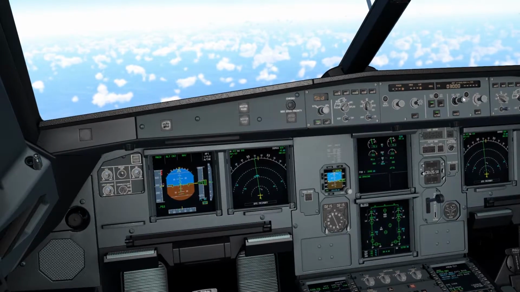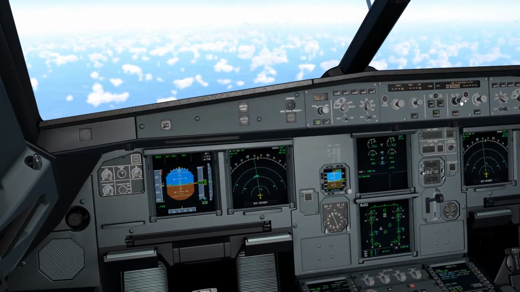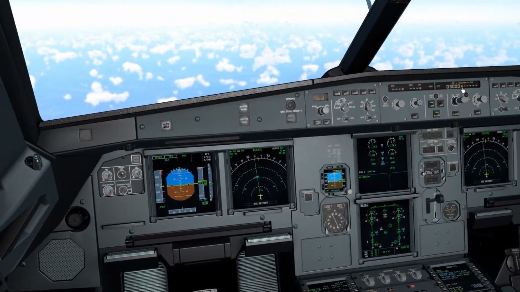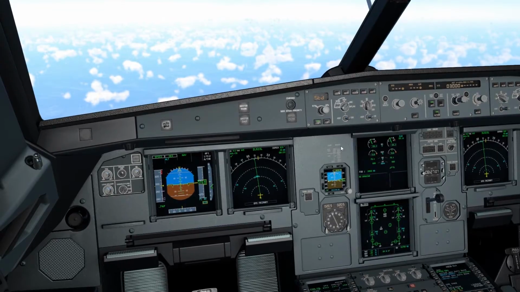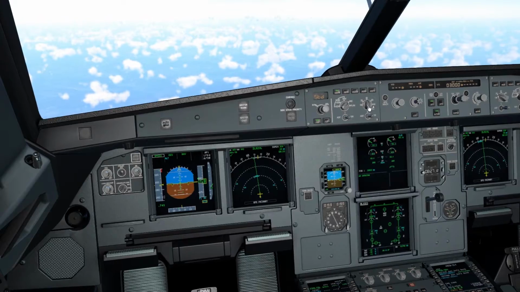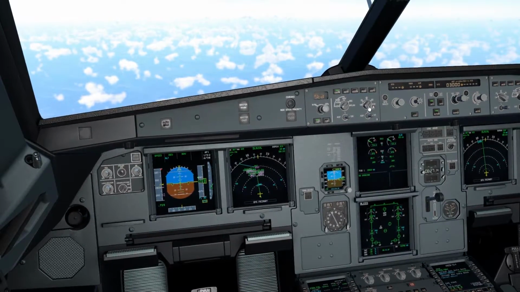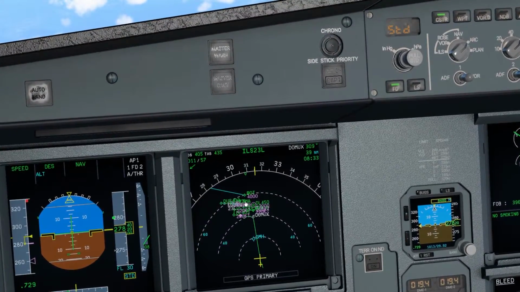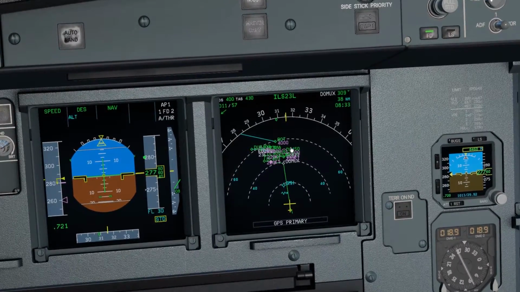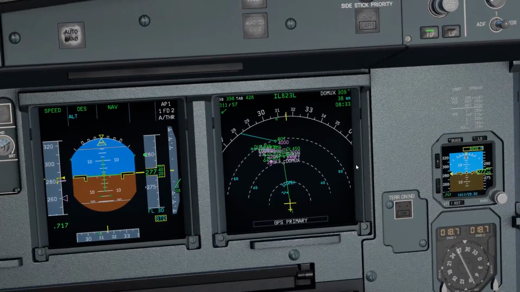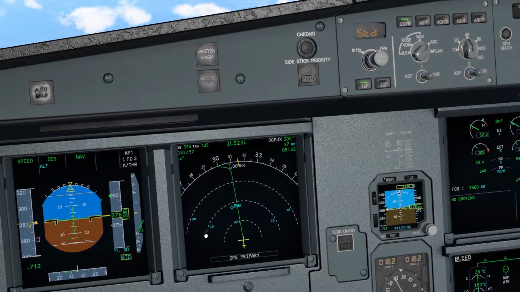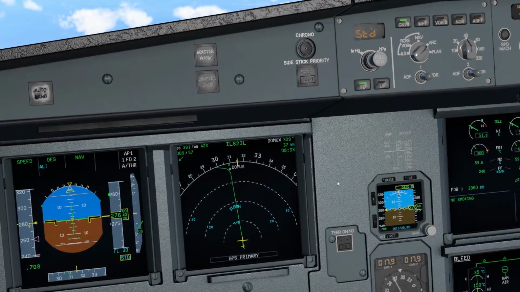So if I move my cursor over here, and I see the up arrow, I press the left mouse button, and you will see a circle appear over here, which means it's in the managed mode. Managed mode means that during the descent, whatever the constraints are at different waypoints, the plane will follow those constraints and will not try to bypass them. As you can see in the magenta color, all these constraints are given. As you can also see at BOT, 4,000 feet is coming, and as soon as we are near these points, you will see them clearly.